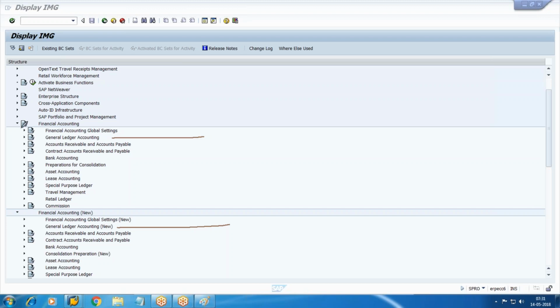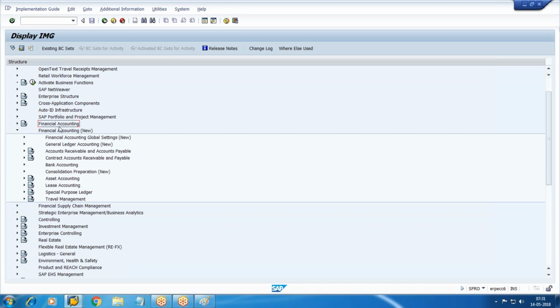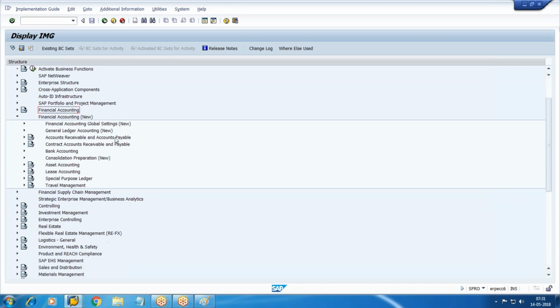So as we are going to work on the new GL, better to skip this part, because if it is set, this is your subset. So by default, all these configurations are available here, all the steps. In the material also, I have given this financial accounting new, which includes both classic GL and new GL. So I'm going to use this option. I will not use this one. But whatever configuration we do here, you can verify here. If you go to use this node, you will find the same settings.